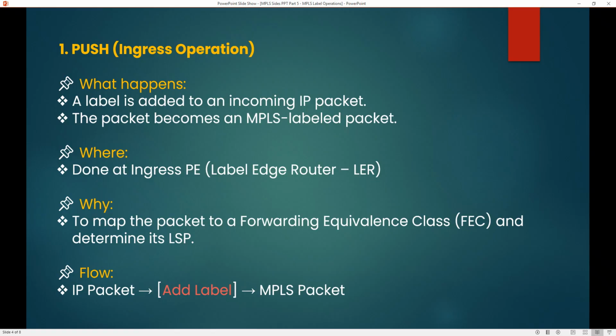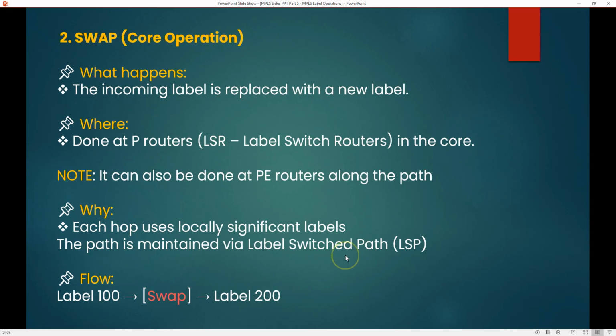So we need to determine which path that packet is supposed to use from your source to your destination. The packet arrives at your PE, a label is imposed or pushed, and that packet ceases to be an IP packet; it becomes an MPLS packet.